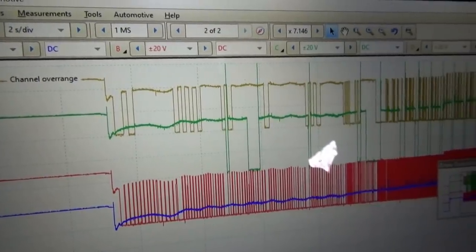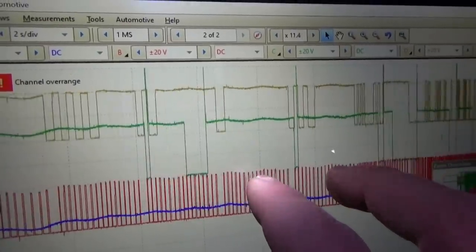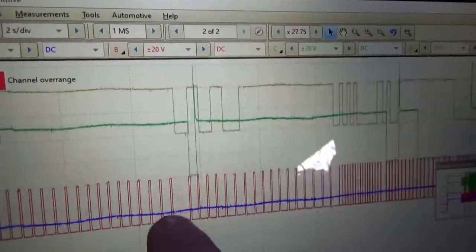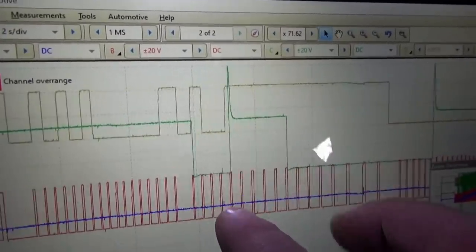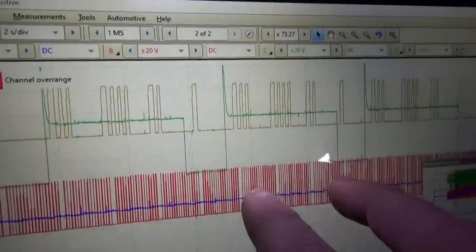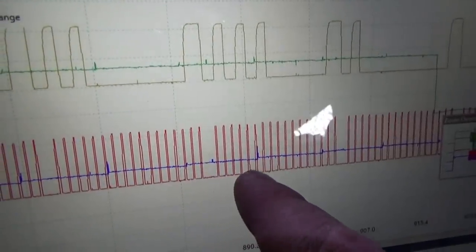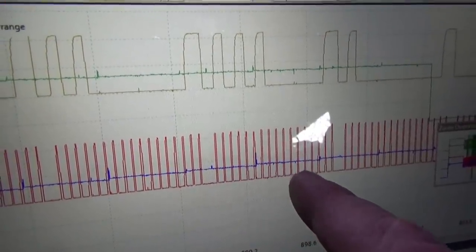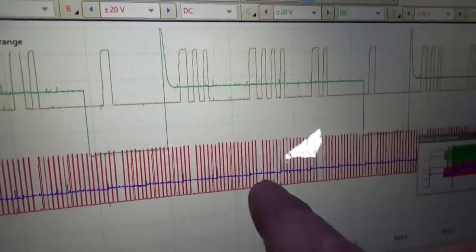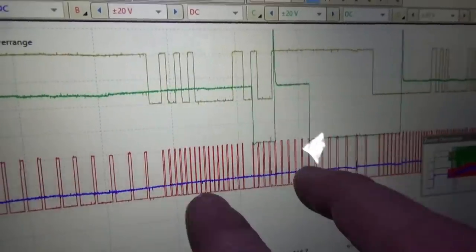It is a common problem in these trucks. So, good news for the owner. We need a cam sensor. Now let's look at the crank. So when the engine fires up, there's a sync notch, 1, 2, 3, 4, 5, 6, 7, 8, 9, 10, 11, 12, 13, 14, 15, 16, 17. So it's 18 tooth minus 1. That looks good. Not missing any teeth.